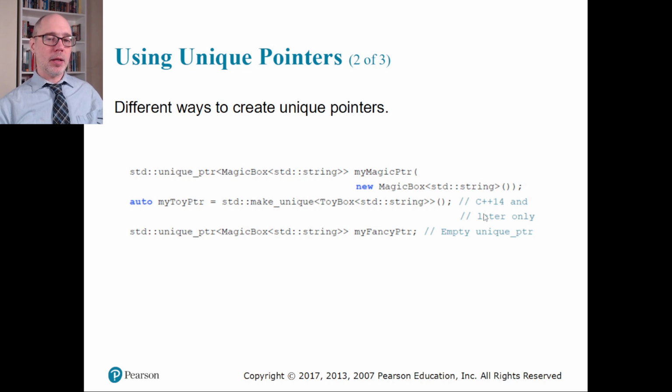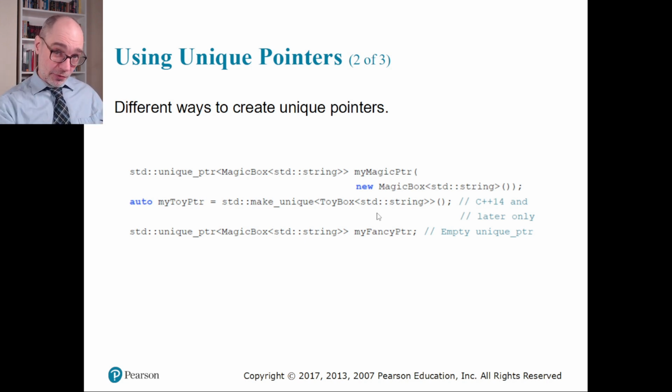So they felt that it was a weakness, among other issues, that you were still using the new operator and actually producing a raw pointer at this point in the constructor call. So they said, let's not even see that anymore. And now what you have is just a global function called makeUnique. What you're doing here is calling the makeUnique function. You're passing in a type, a template type. In this example, you're seeing a toy box to hold strings.